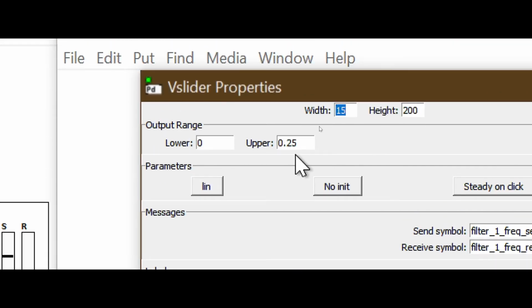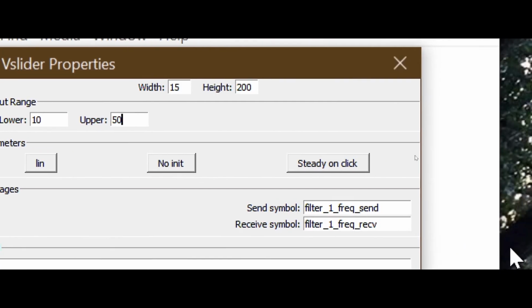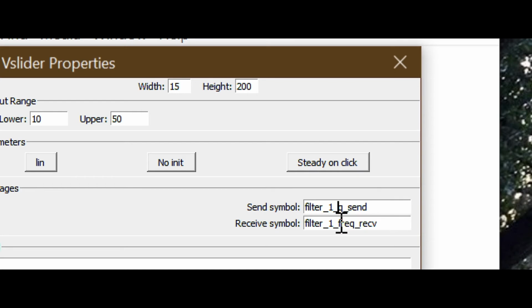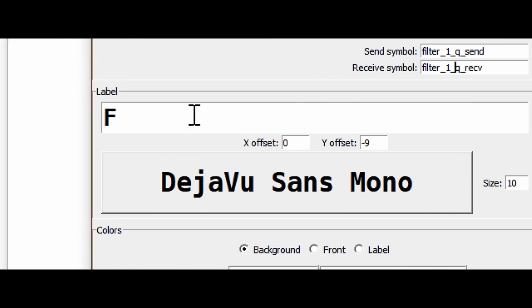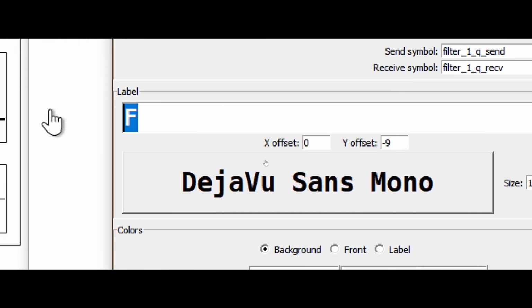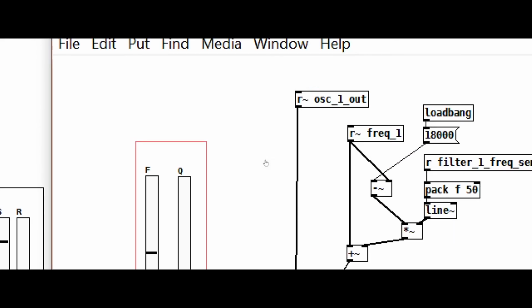So its values right now, I'm finding 10 through 50. Be interesting. Filter one freq. Let's change freq to Q, and change its label to Q. So now this will be our slider for controlling the Q.